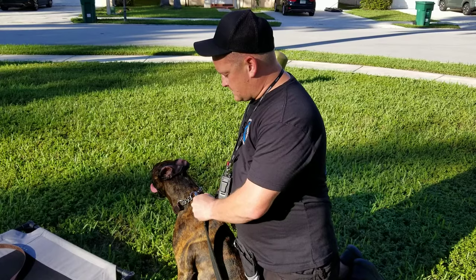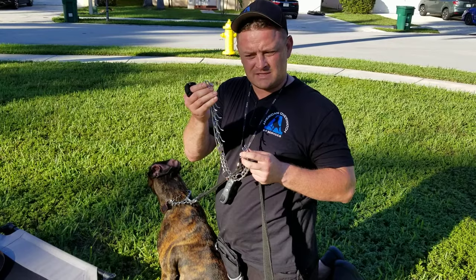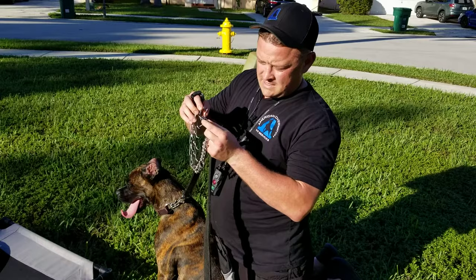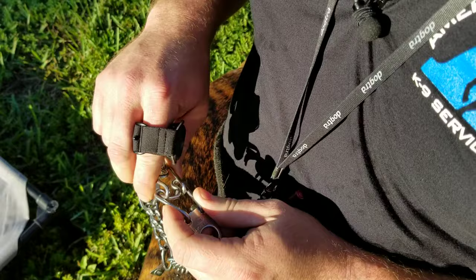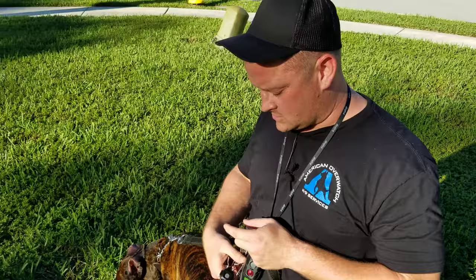Pinch collars are amazing, but they are prone to failure based on their design. After a while, the prong links — as you pinch the male ends into the holes — they can slip out pretty easily, as you can see. The other thing that can happen, especially on dogs with more hair, is if you put a link in wrong, it comes out super easy. If you're in a rush, put it on wrong with only a single hook, and your dog pulls — you have nothing, a prong collar with no dog attached.